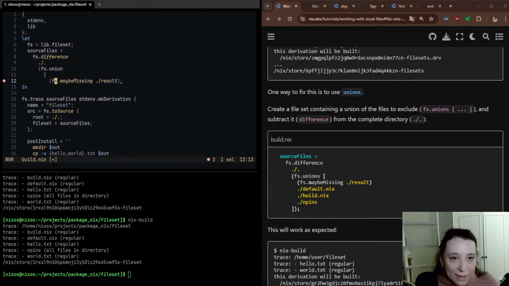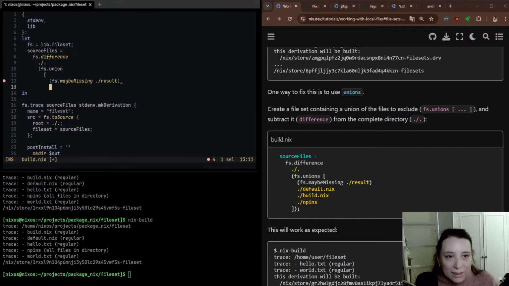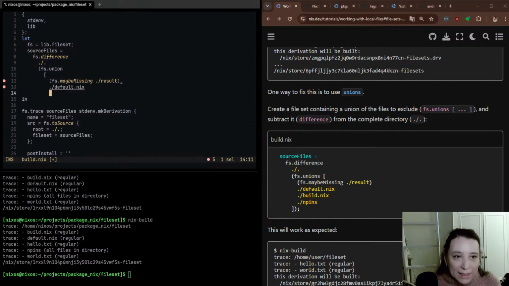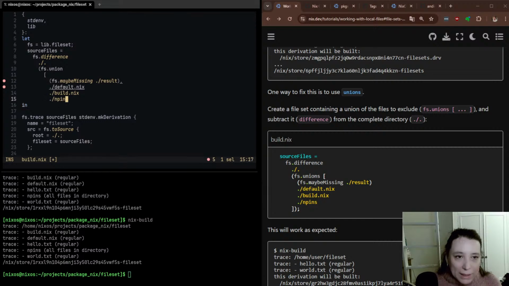And the first item is maybeMissing. We need parentheses around it so it knows how to parse it. Otherwise, it's going to be a list of a function. And then we're going to get rid of default.nix, build.nix, and endpins.